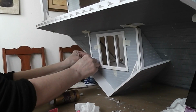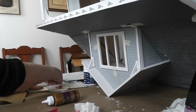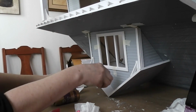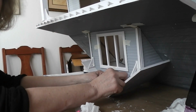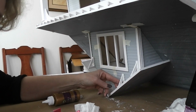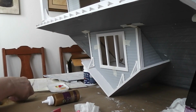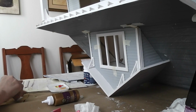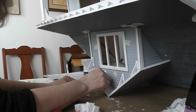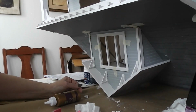So we are going to glue these guys in. And now the reason why you need your window here is we are going to center these two pieces centered underneath this section of our window. And I'm debating whether I want to eyeball this or if I want to actually measure. That looks, let me see how it looks. And again, I am sanding off the edges of any paint that's kind of sticking out. So let me see how that looks.